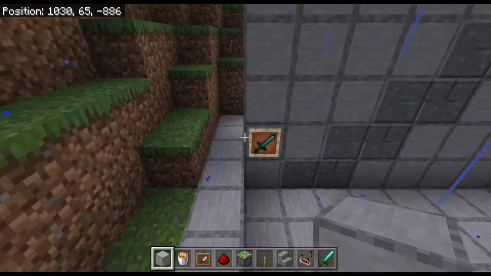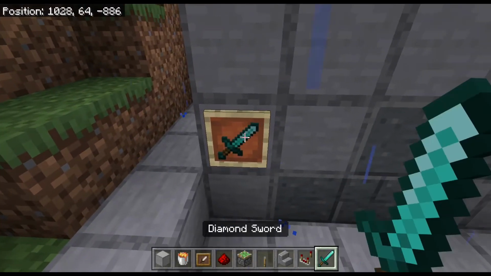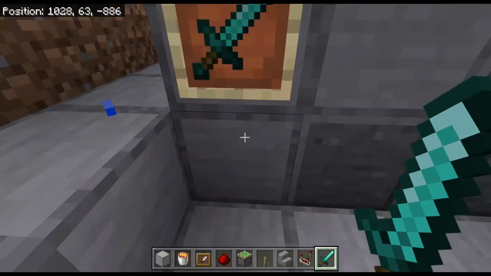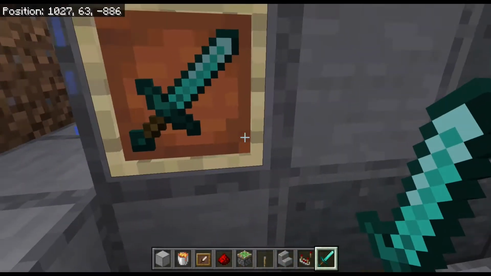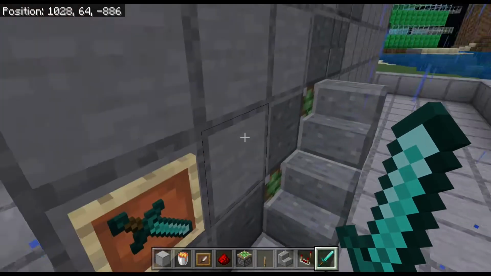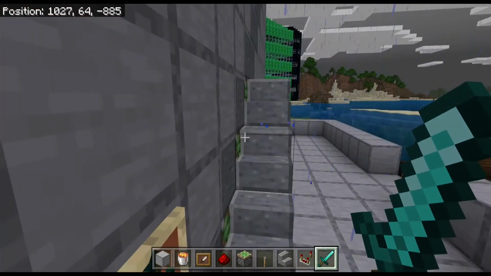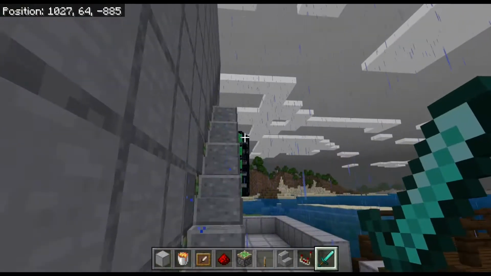Now, I also found out this part, which is pretty cool. You can put a painting on the wall, put an item inside that painting, like a diamond sword, and if you spin it or click on it, like I do in a moment here, once it spins, it takes out portions of the wall. So boom, boom, boom, and boom. It can keep going up and up and up and up.